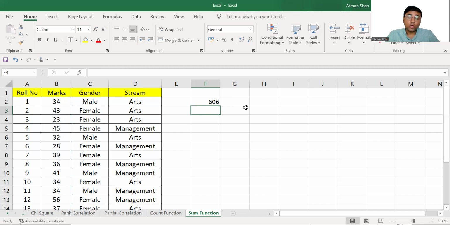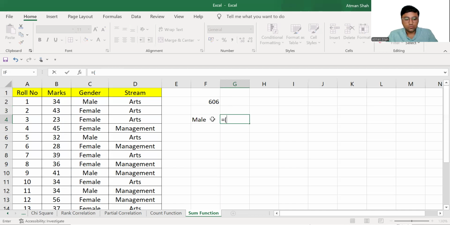Now suppose you want to find the sum of male students' marks only for male students. So in this case, we use sum if function. So write sum if, bracket. First you select the criteria range.